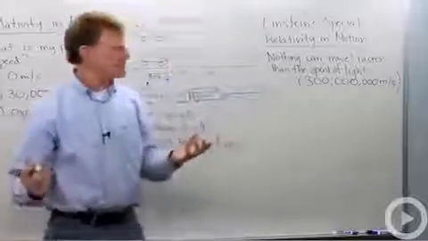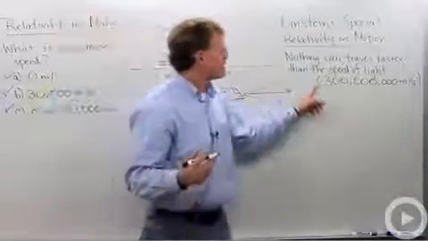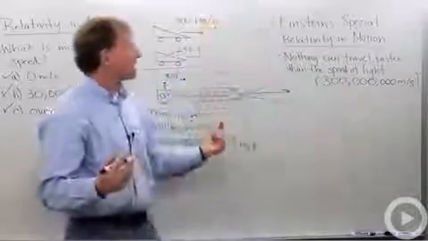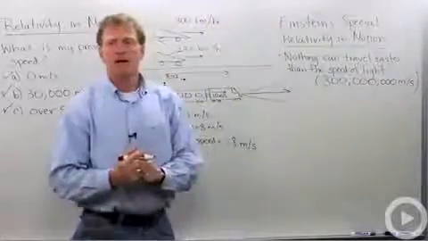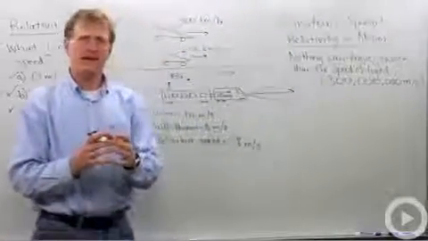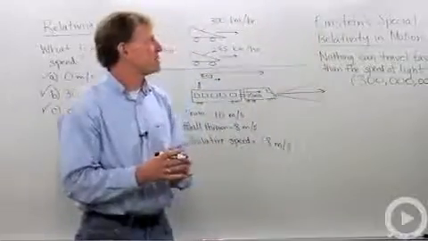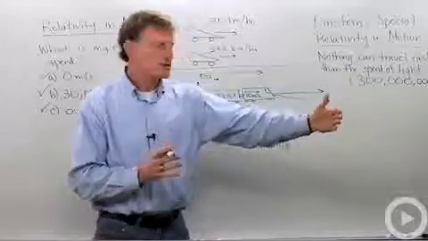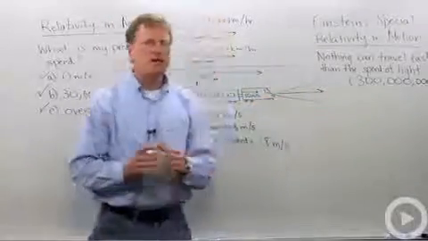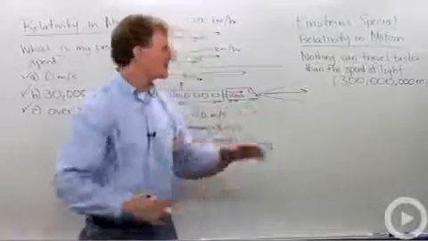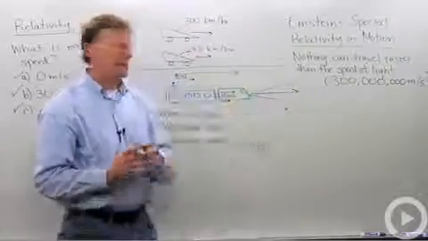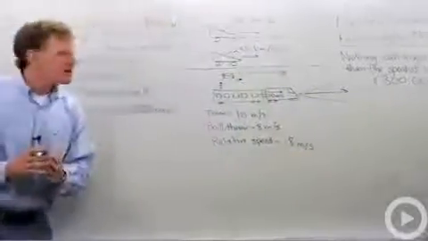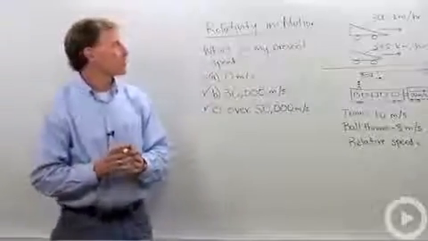Okay, so I say, well, that's easy. I've got 10 meters per second plus 300 million meters per second, which is going to be 300 million and 10 meters per second. Okay, unfortunately, it doesn't work that way. Einstein discovered, in what we call Einstein's special relativity in motion, that nothing can go faster than the speed of light. So that light coming out of the front of the train, no matter how fast that train is going, if it's going half the speed of light or if it's going 200 kilometers an hour, that light is traveling at the same speed. So these are the ways we work with relativity in motion.